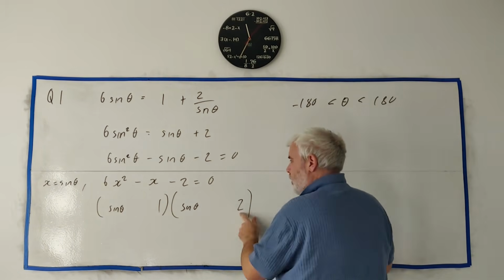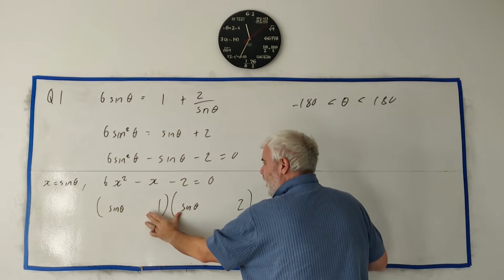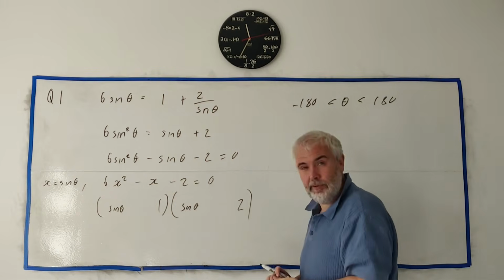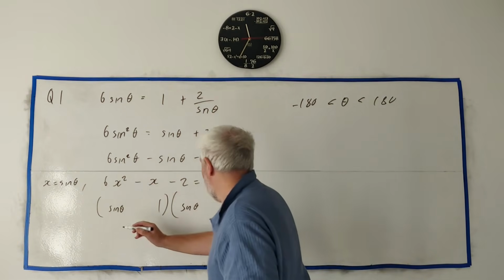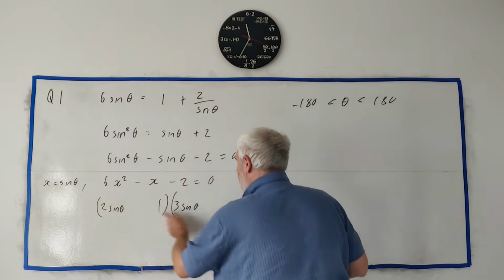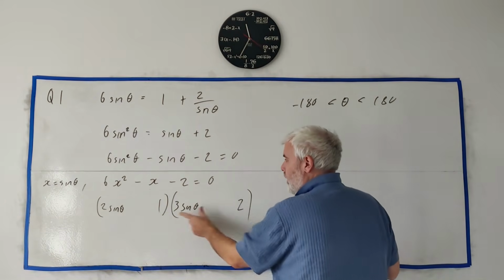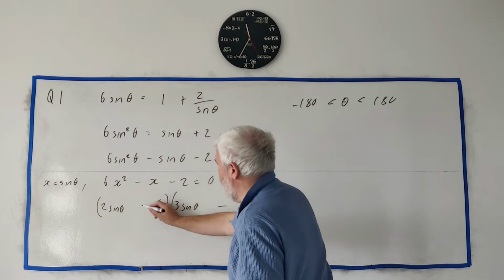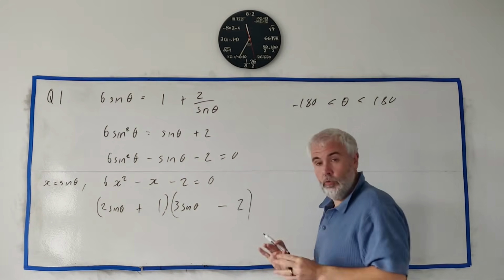2 here and 2 here, that would be 4. And 3 times 1, that would be 3. 3 and 4 can combine to get a 1. So let's go ahead with that. Let's see, 2 here and 3 here. 2 times this would be 4. That'd be 3. We need minus 4 plus 3. Minus 4 plus 3 would work.